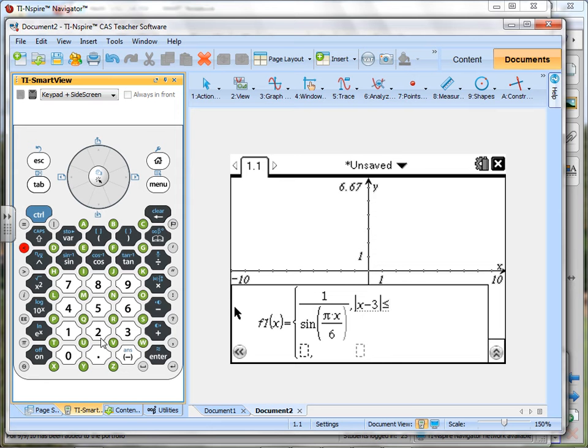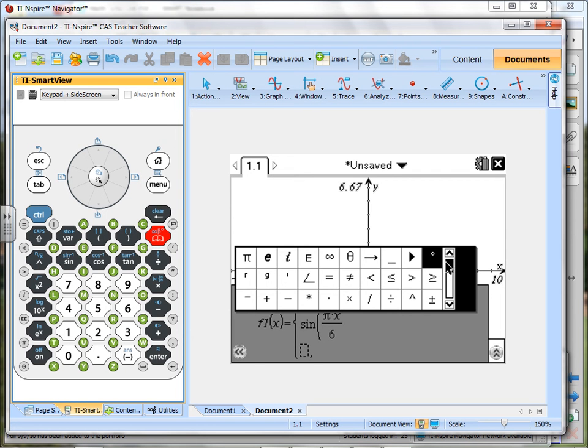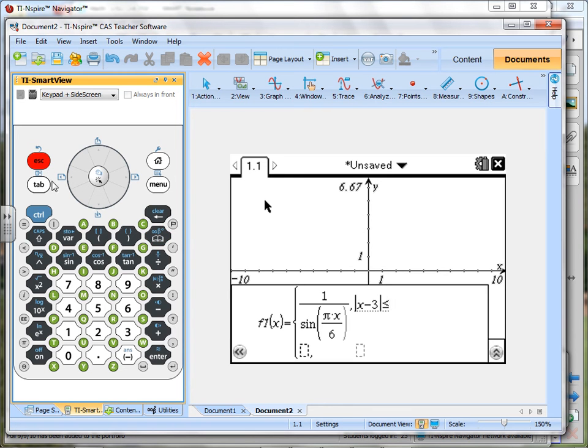Now, if you didn't know where to find that, on top of the book, the catalog, if you look at that, you've got a symbols palette. Control on the catalog is your symbols palette, so you can always go there and find it also. Okay, less than or equal to 2, tab, and we're down to the second piece. This is easier. This is 2, tab.